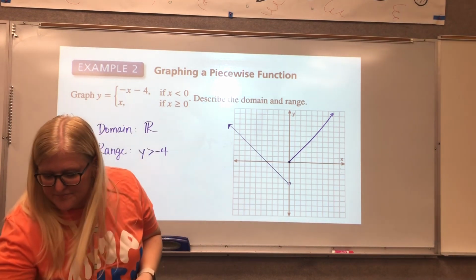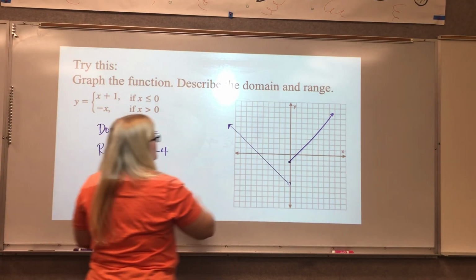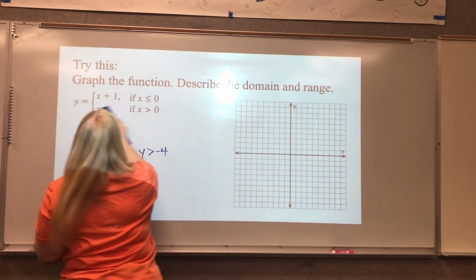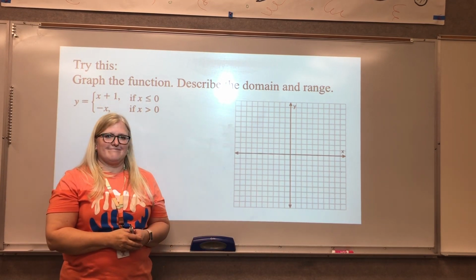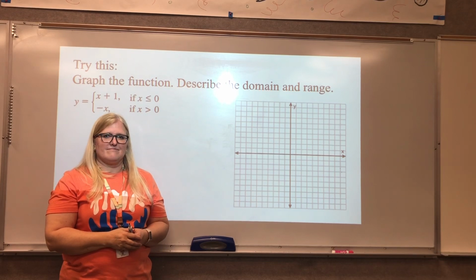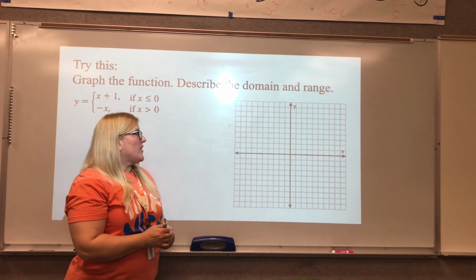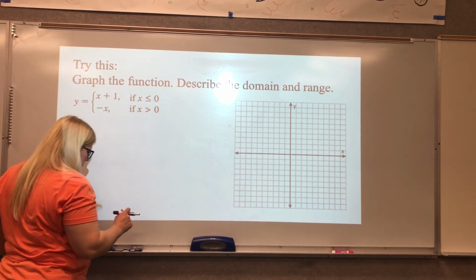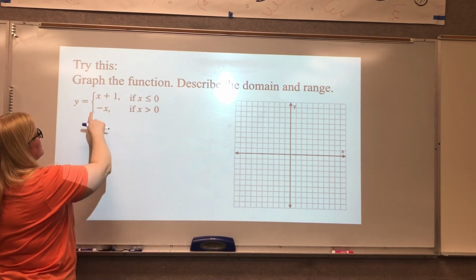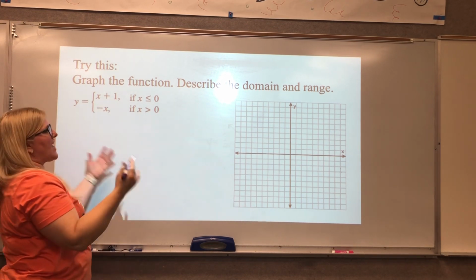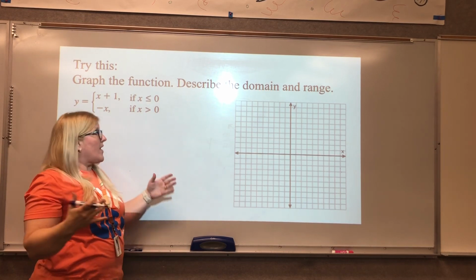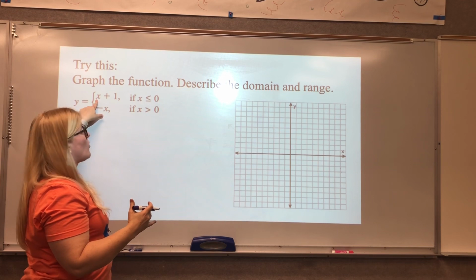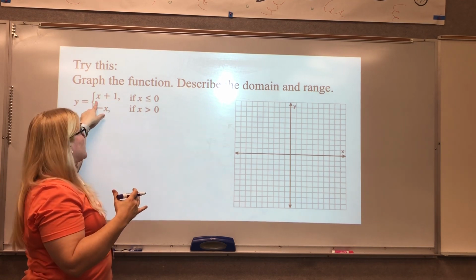All right. So I want you to go ahead and try this one. So if you will pause the video right now, that would be great. Okay, so we have x plus 1. And again, if I were just asking you to graph x plus 1, the line, you could do that. We've got our y-intercept, our slope is 1/1 and it's positive.